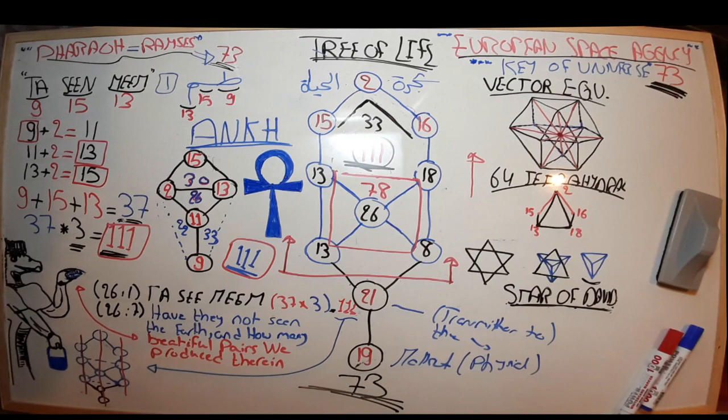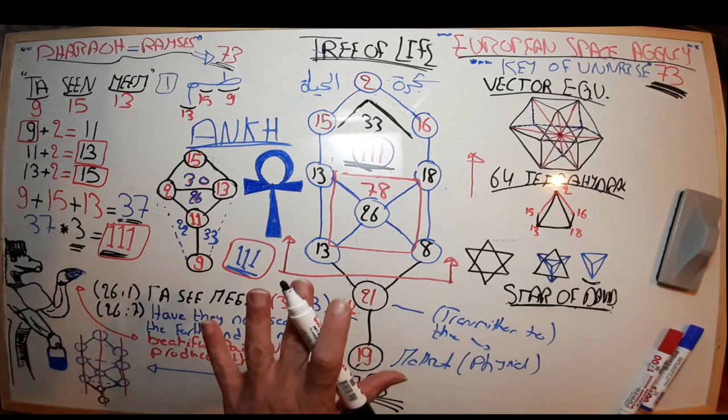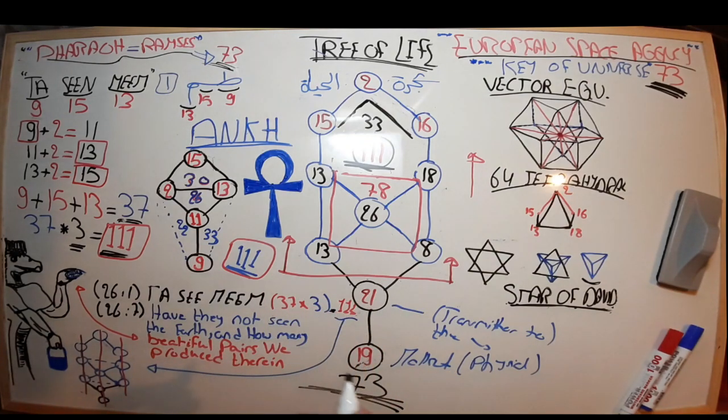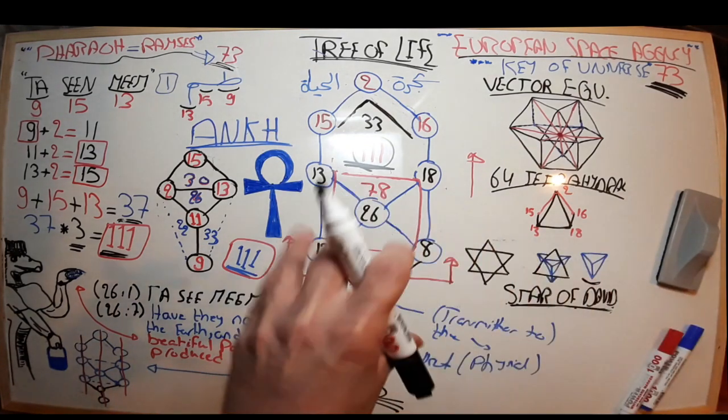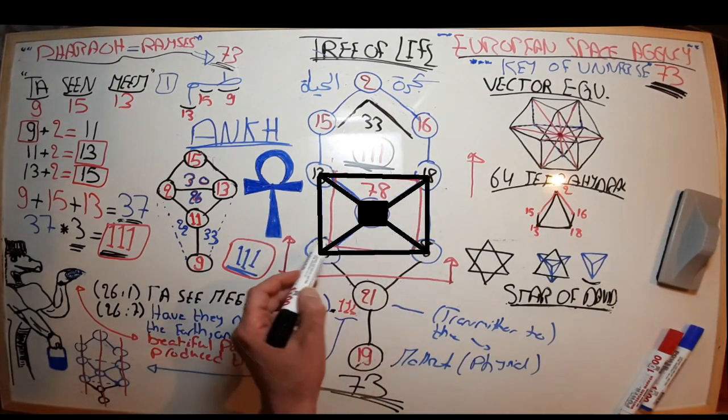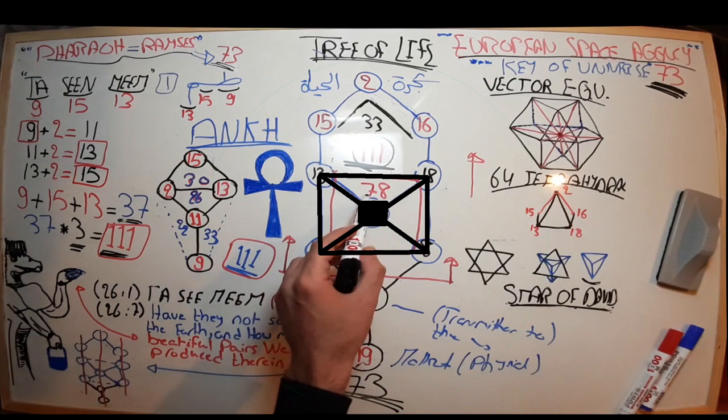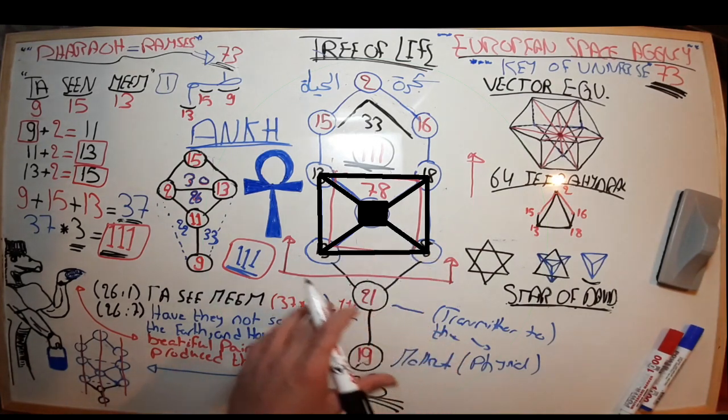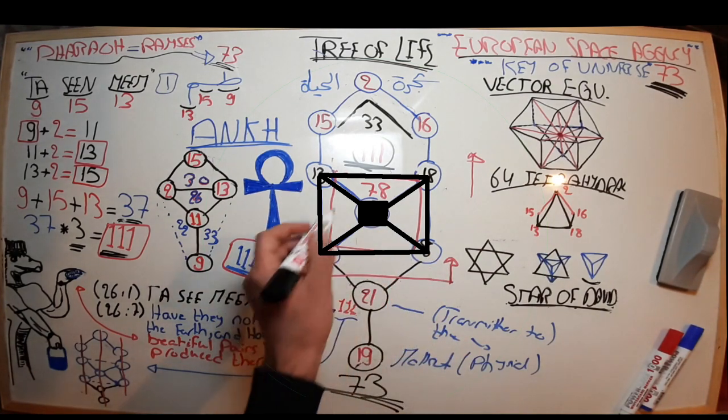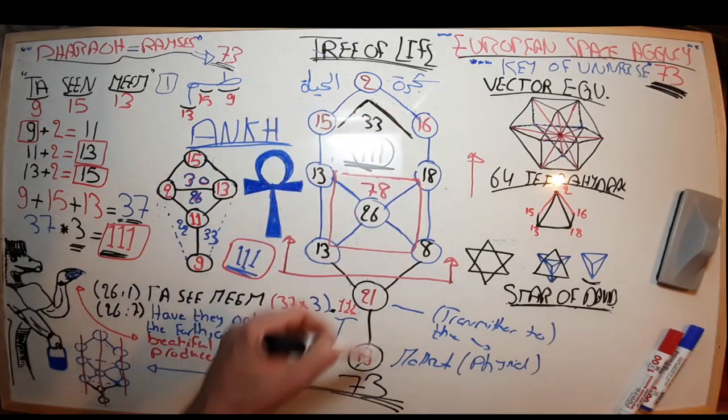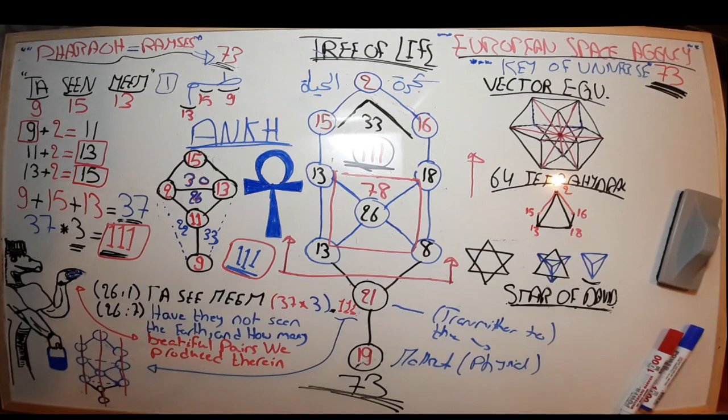Now, in the next videos—I'm not finished here yet—in the next videos, I'm going to talk about the pyramids and how it fits exactly to this box with its total amount of 78. So the pyramid will serve as a locker to the fabric of the universe to get you to the ultimate power.